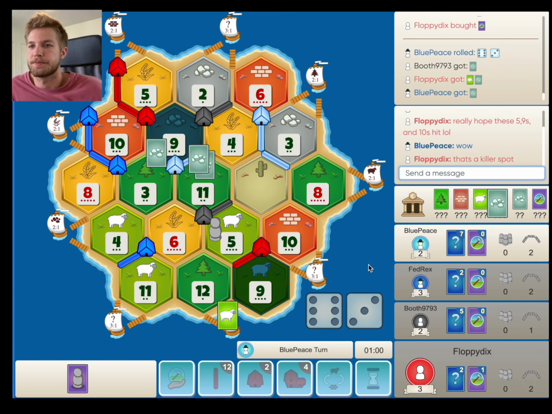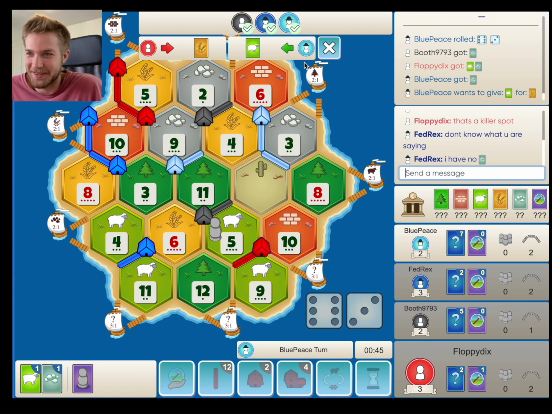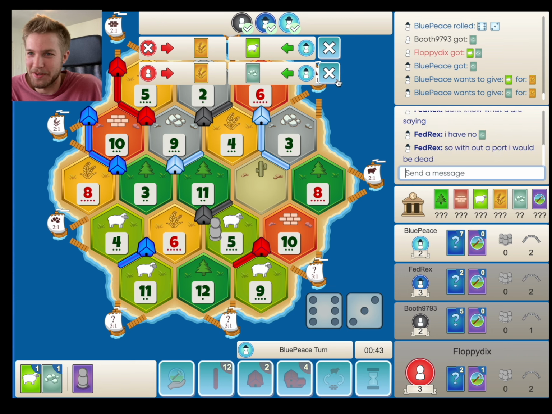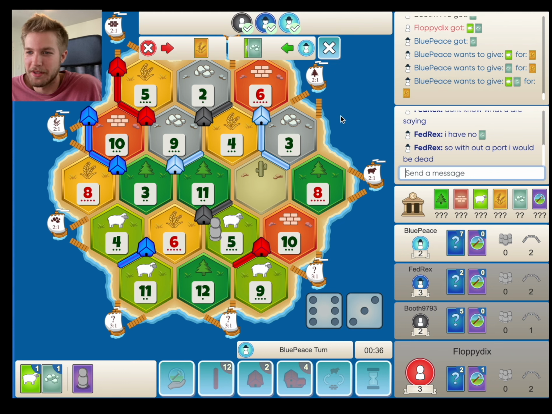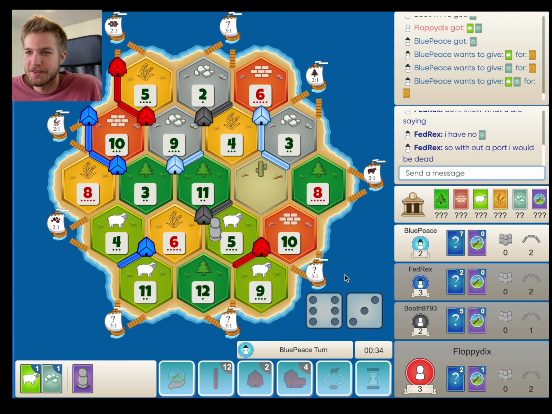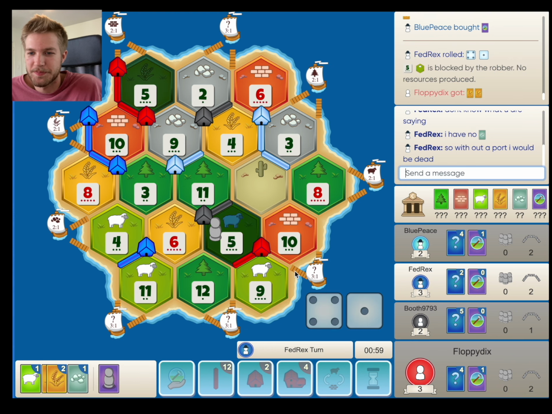I'm gonna start on the knights as well. Blue pushing off him, of course. It's really funny playing Catan online because everybody's just, I'm not in a bad spot. I'm in the worst spot. You're doing much better than me. No one likes to admit that they're doing well.